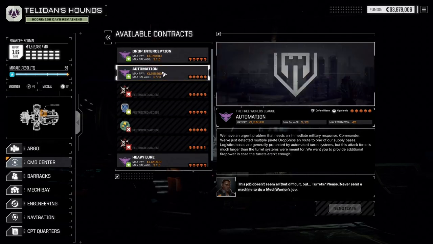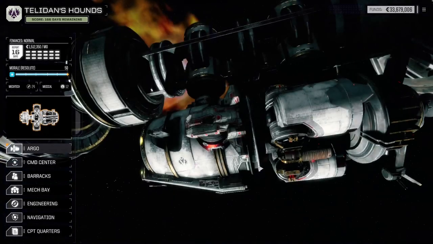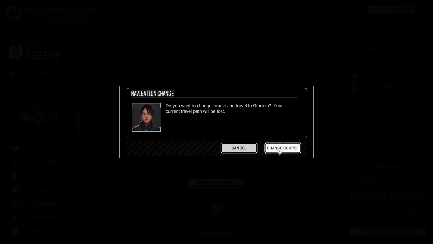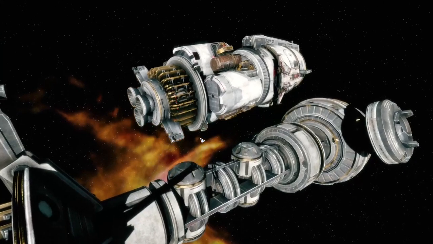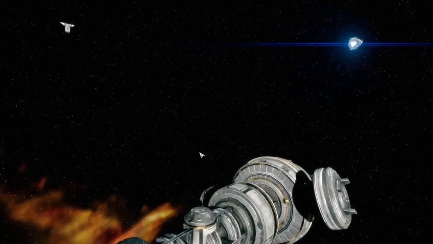Okay, one against pirate. Okay, so we are going to this planet. Roger that, Commander. Course plotted. To save a few days.